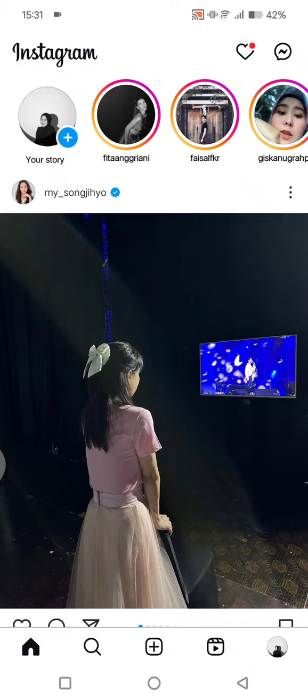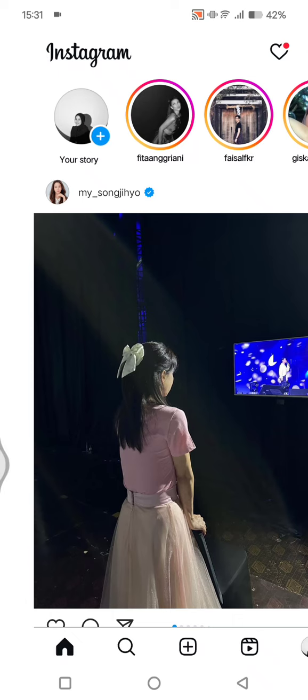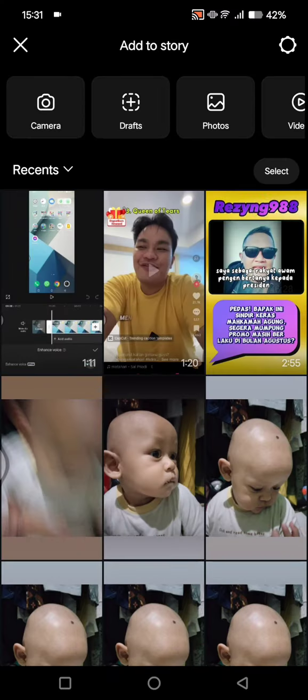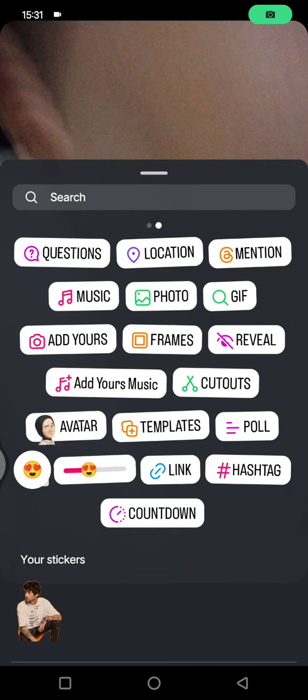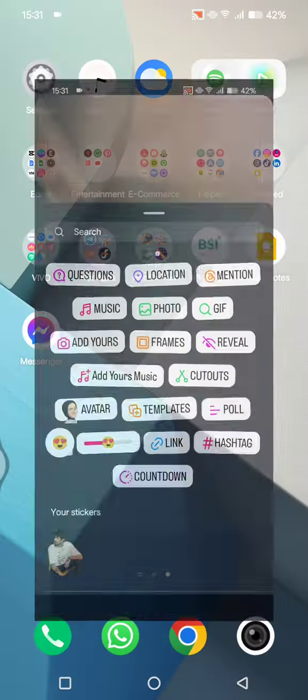On today's tutorial, I'm going to show you how you can fix frames not showing on Instagram story. So on Instagram now there is a new feature called frames where you can add a Polaroid frame to your story. So for example, in here, I'm going to click on the sticker icon first and you can see there is this frame feature. But if this feature is not showing on your Instagram story, I'm going to show you how you can fix that.